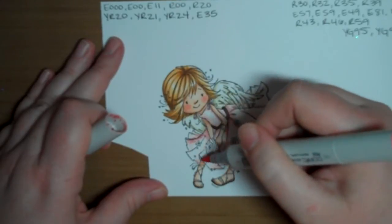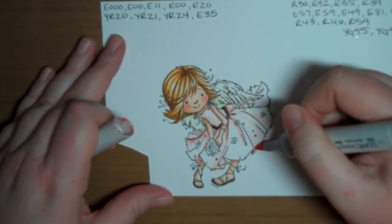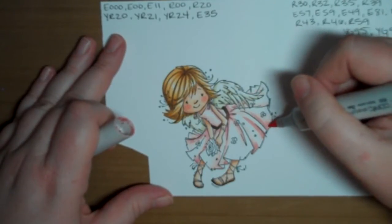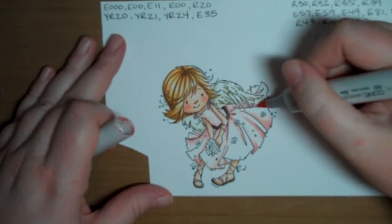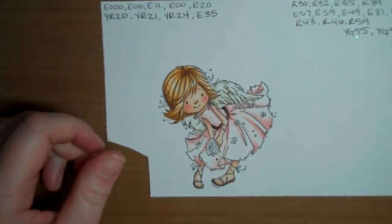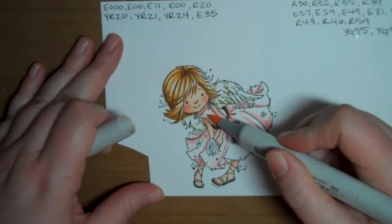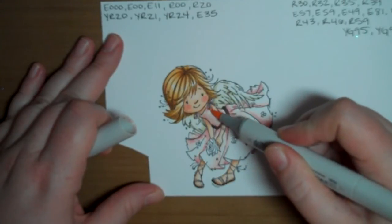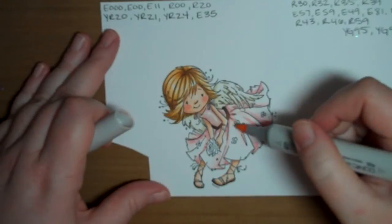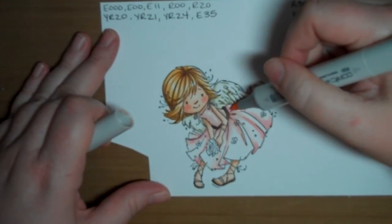Now, I'm not too concerned with smooth blends, pretty lines at this point. I'm just getting that color in where I want it to come up. Now, to finish off that top part of her dress, I'm going to go back in with the R30. I'm just going to smooth out the blend between those two colors. Just like that. And do the same on the top part of the dress here.